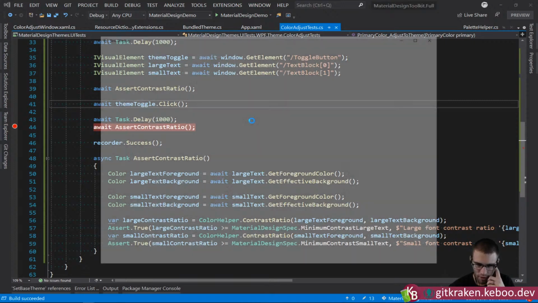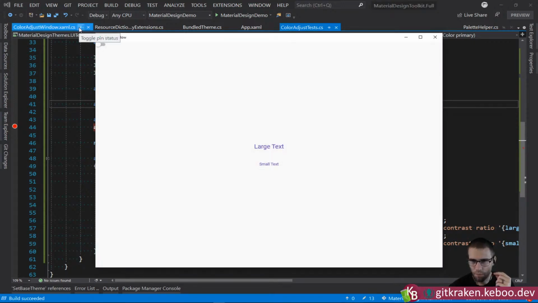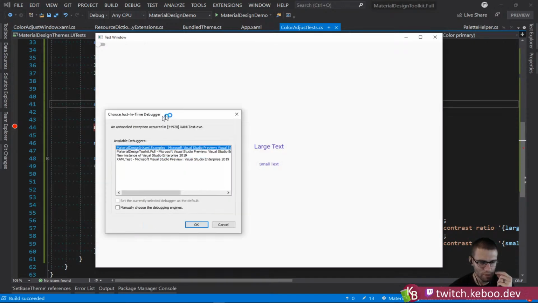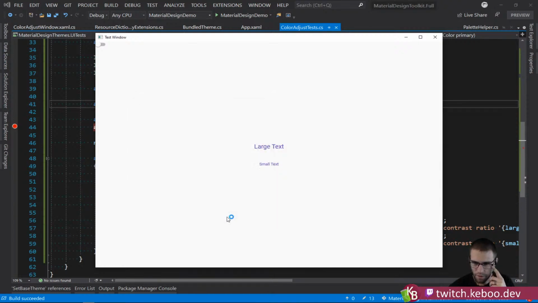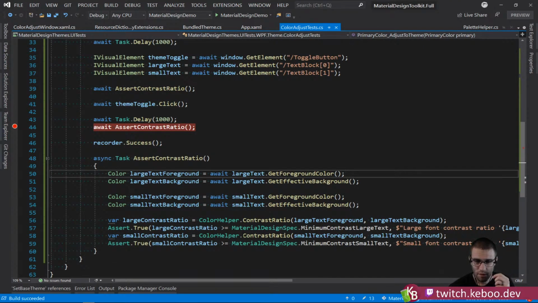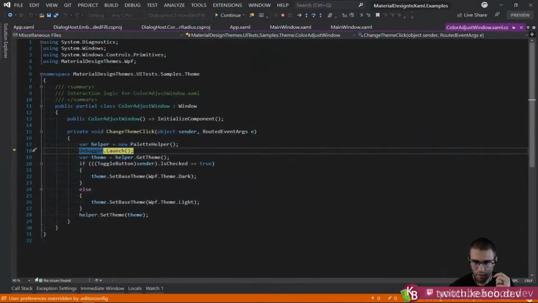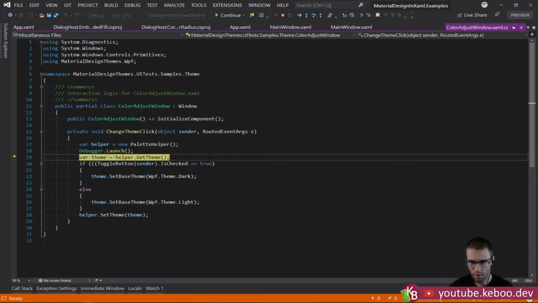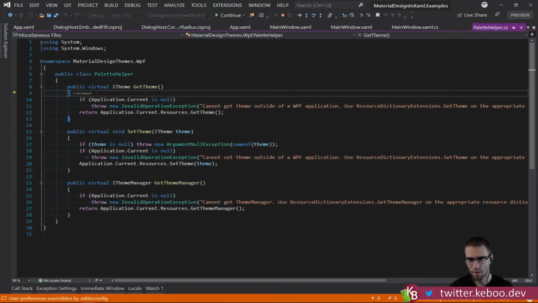I'd very much like to solve this. I realize I'm bumping up to where I usually call it for the night, but let me reattach. Okay, so we are here. Oh, I attached with the wrong instance of Visual Studio. That's exciting. Okay, so we're going to call get theme.